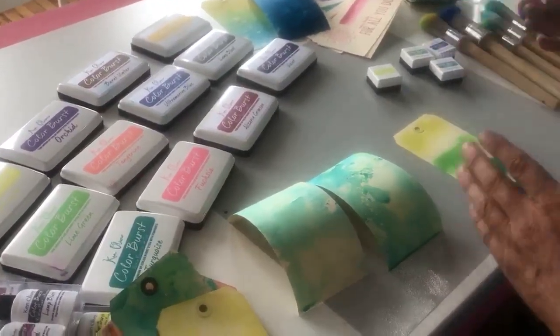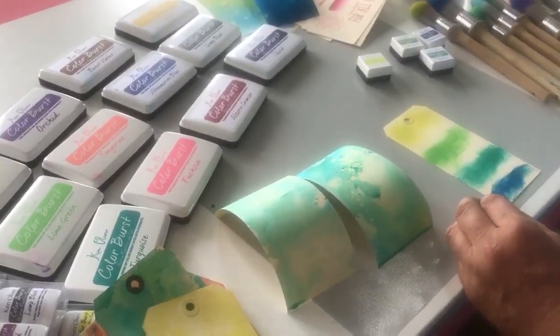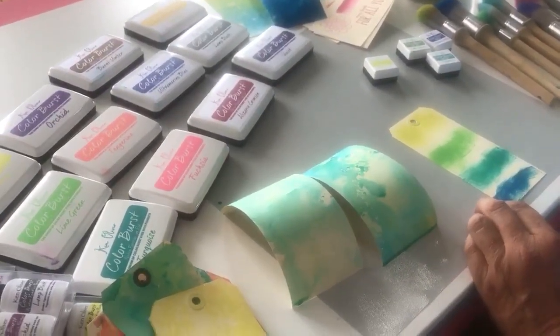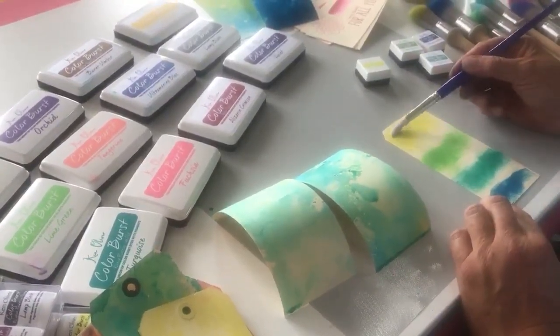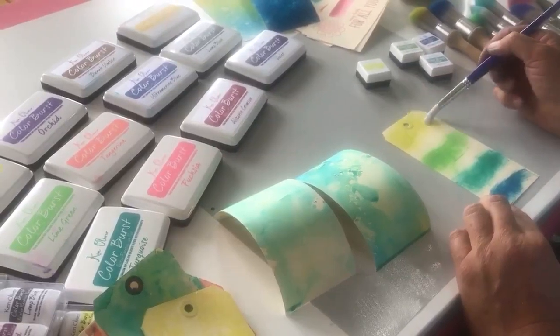Beautiful, right? Even like that, I love it because it looks like a nice striped design. But I'm going to grab a wet watercolor brush and just wash that color. And you can see the ink react with the water.